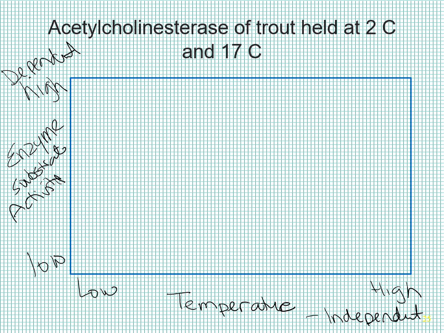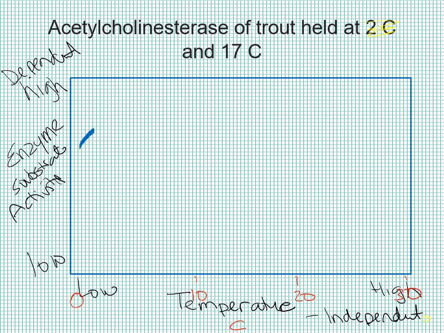Actually in this case, I can put some numbers on here. I can put 0 degrees, water's frozen, so obviously nothing's going to be working then. And then I could put 10 degrees Celsius, 20 degrees Celsius, and 30 degrees Celsius. I know there are two forms of this enzyme, so I'm going to draw two lines on here, one for the first form and one for the second form. The first form, as it said in the description, has a very high affinity and works best at 2 degrees Celsius, so that's where it's going to peak. I'll call this first form the cold water form. When it just gets above freezing, it's going to start working better and better as it gets warmer. And actually, this is the cold one, so I'll make this one blue.